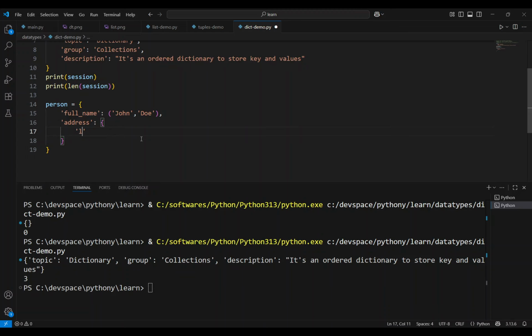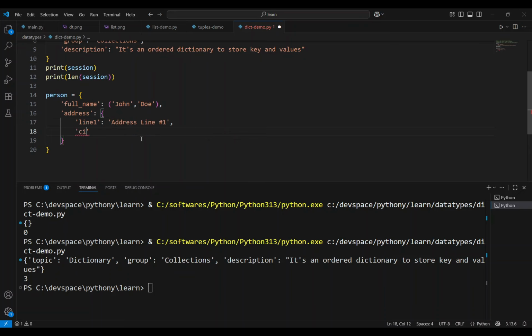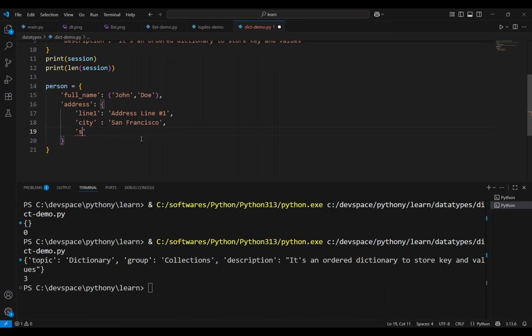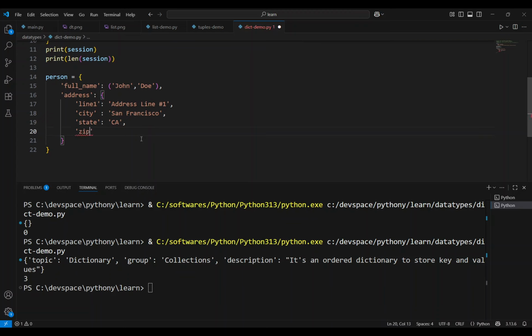Line 1, address line number 1, city San Francisco, state California, and zip 900,001.